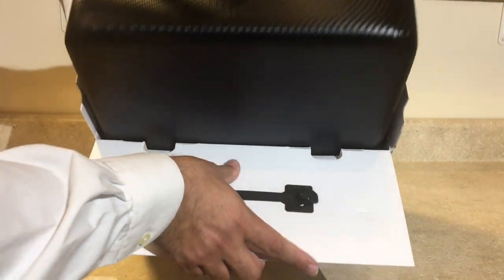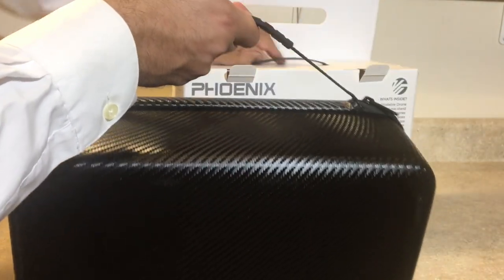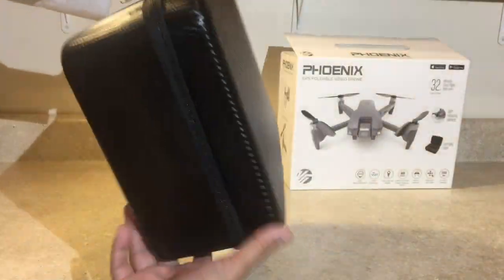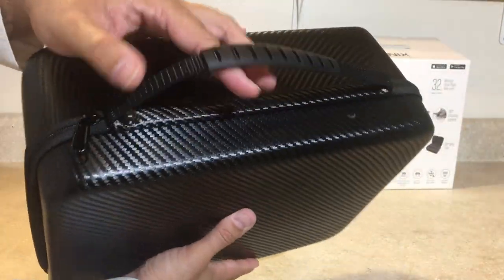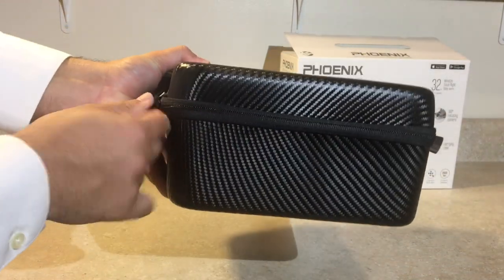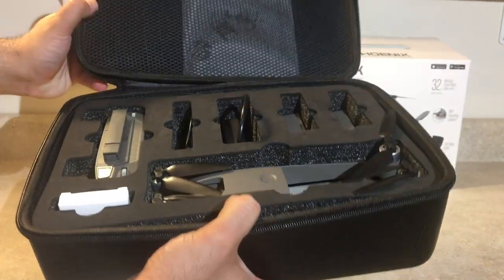And right away, you could see it comes in a very nice black case here. Very nice travel case with a handy holder there at the top. So pretty good quality, as you could see here. Very sturdy, and has a good weight to it, not too heavy, but yet pretty sturdy. So let's go ahead and unzip it here. So we'll unzip it all the way around here and open it up.